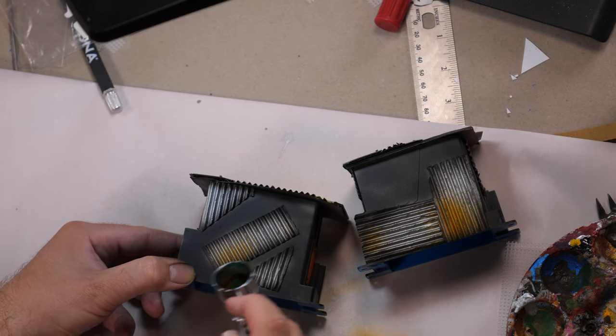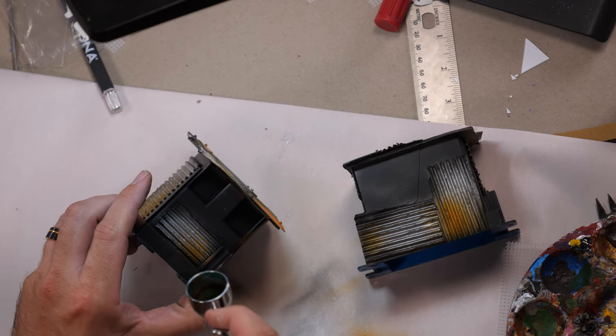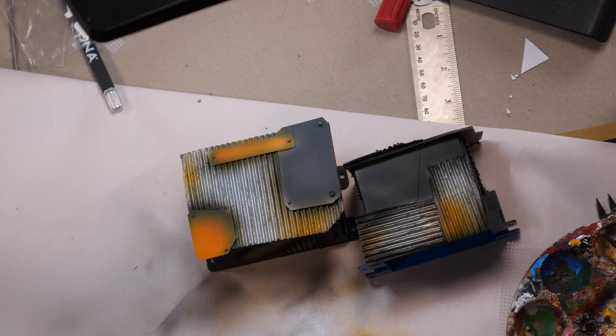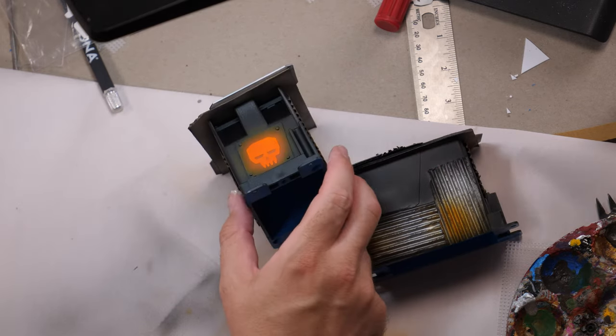So nothing fancy, just a bit here, a bit here. We'll come in with some browns later on. All right, looks good. Let me give this a rinse, and then maybe we'll pull off the stencil. I don't want to rip it off too soon, but we'll see.